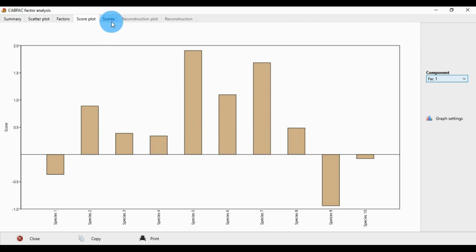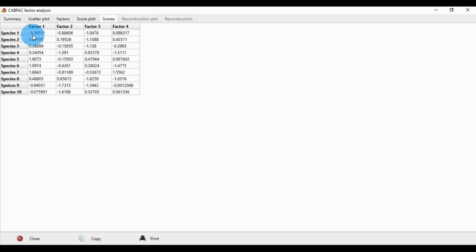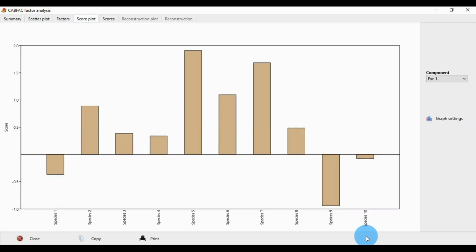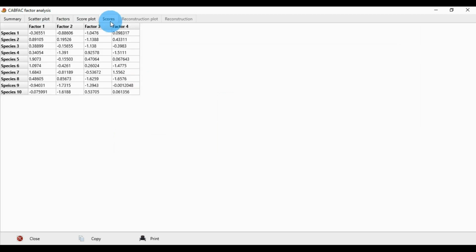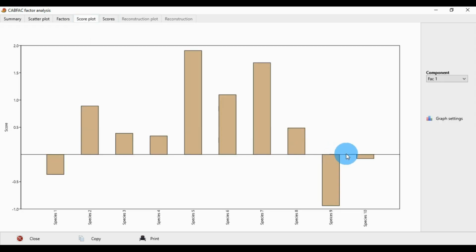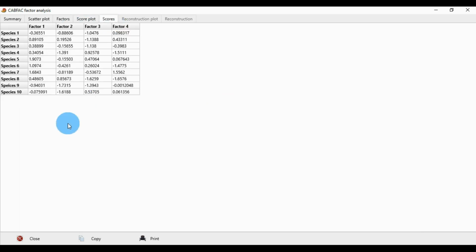The value for species 1 is negative, minus 0.36. The highest negative score value in the scatter plot is species 9, 0.94. The lowest negative value is in species 10, 0.075.